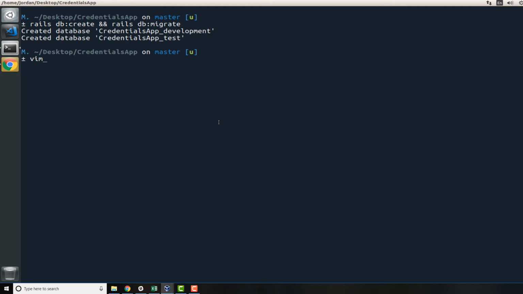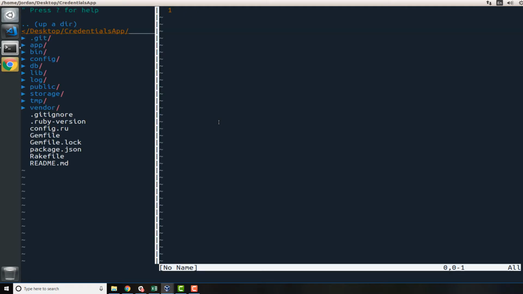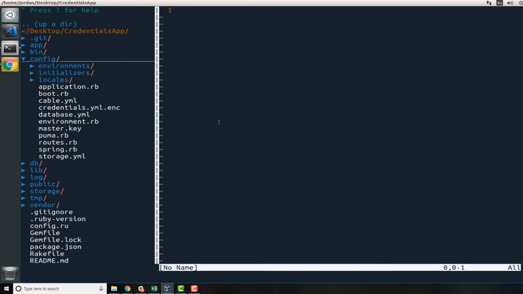Now, if I open up the application, and I'm using Vim here, but it's perfectly fine for you to use Sublime Text or anything like that. I'm going to first show you in the file system how it's different. In years past, what you would do is you would have the config directory here, and then inside of here you'd have the secrets. But now you may notice we don't have a secrets file anymore. Now we have a couple different files.